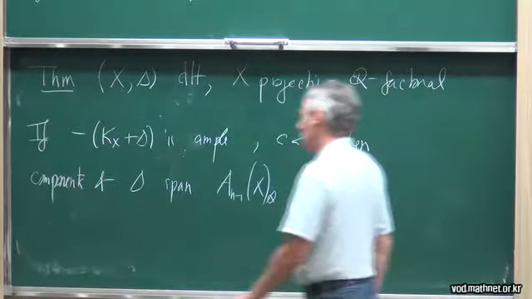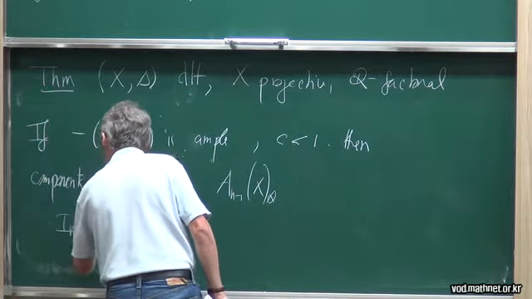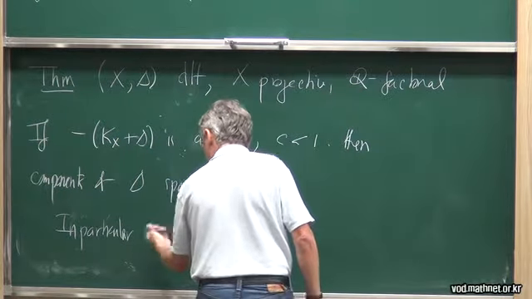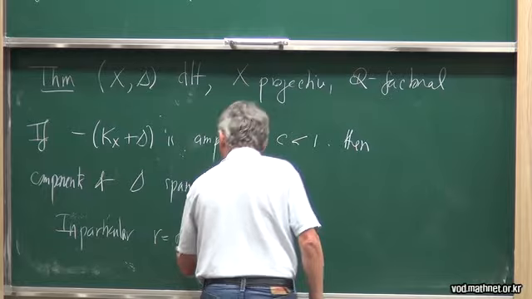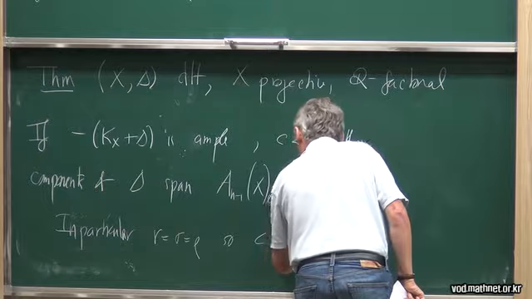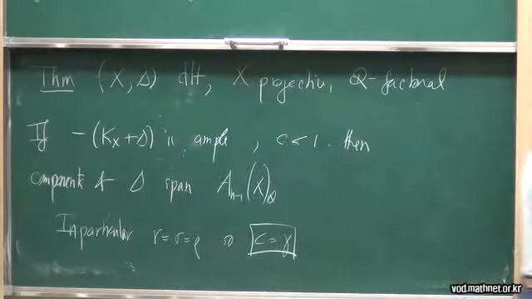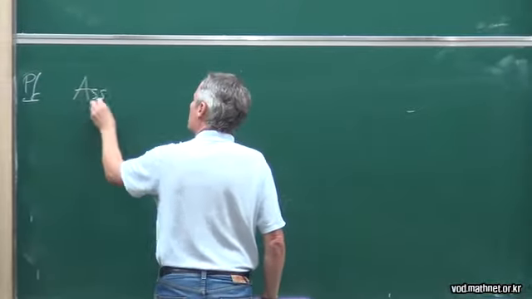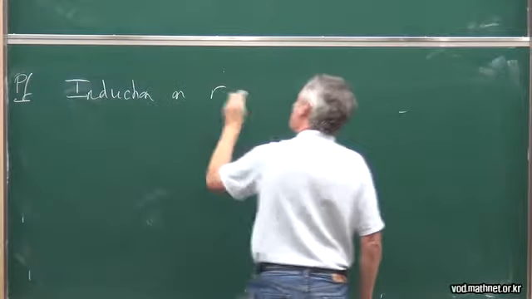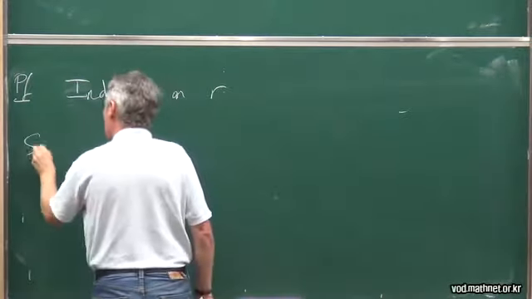So in particular, what that says is exactly that rho is equal to sigma, the Picard number, so c is equal to gamma, which is very, very useful. Okay, let me give you the argument for that. So proof. It's an induction on r. So the base case, suppose r is equal to 1.